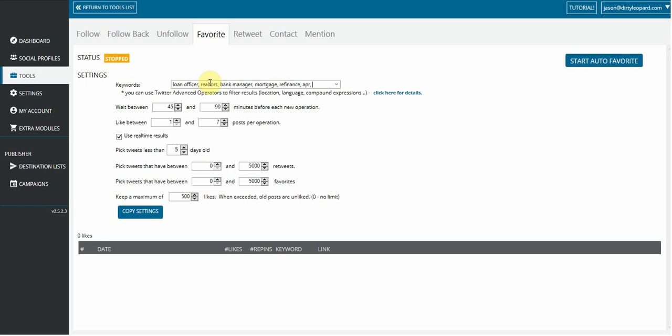So basically, anytime tweets or something else pops up that are relevant to these keywords, my account will automatically favorite that. So what happens is that tells another Twitter user, hey, this person favorited one of my tweets, and a lot of people watch that stuff. And so what happens is you might follow somebody. Maybe at first, that's why we set the other setting for unfollow to 20 days.